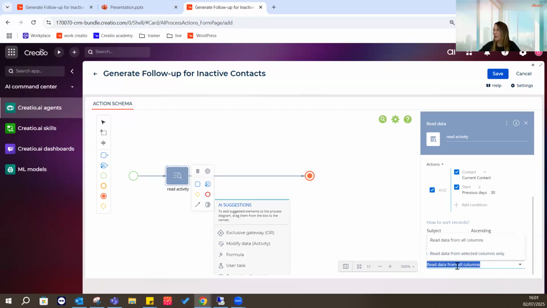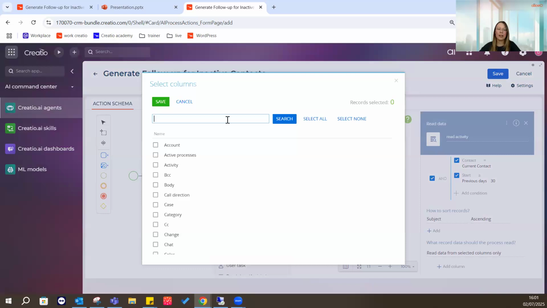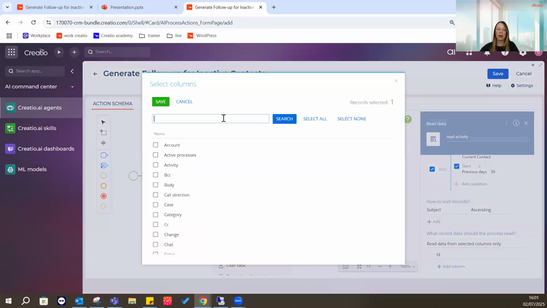Definitely, I want to speed up things for myself and make it easier to execute. So I'm going to read data from selected columns only. And what do I need? I definitely need ID. There it is. And also, I would need that subject. There it is.